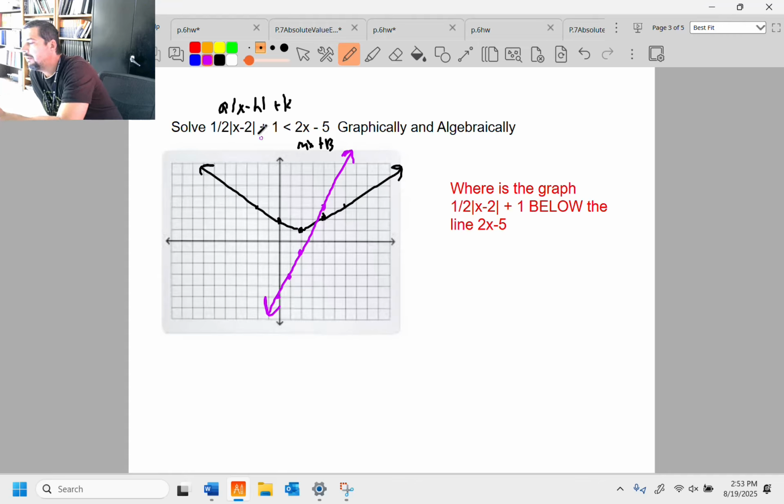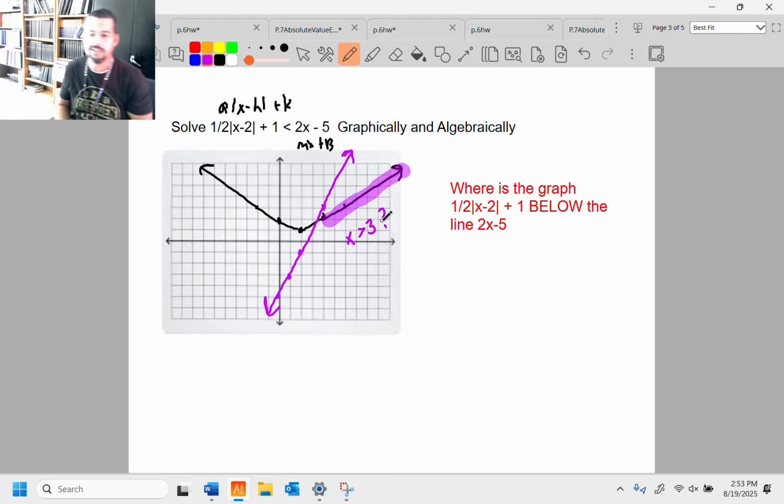Now, graphically, we're talking about the V being below the line. That happens here, okay? Graphically, I can tell you that I think x is a little more than 3. So x is just a little more than 3. But am I that accurate? Probably not. Now, the issue with algebraically is this is an absolute value equation. And if it's an absolute value equation, guess how many answers it's going to provide? It's going to provide 2. And you're going to have to throw one of them away. That's why the big picture comes into mind, okay?